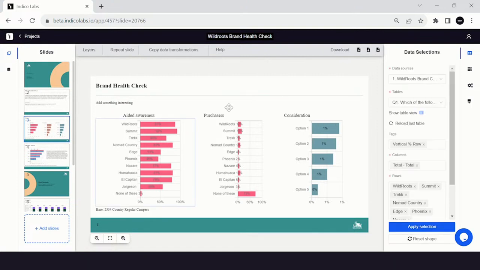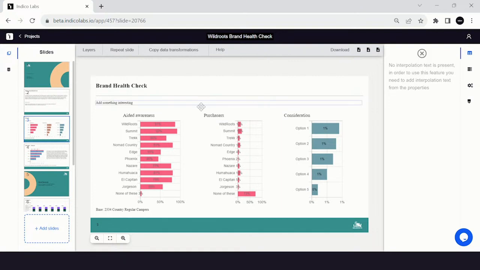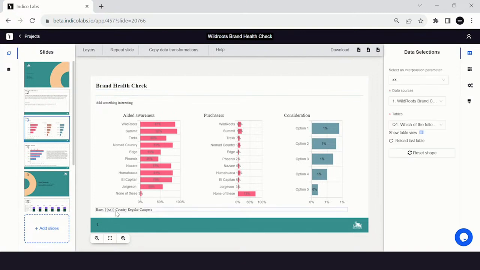And looking at slide 3, this slide here, I've already started to add some information to this slide. I've already mapped data to the first 2 charts here. I'm also pulling in the chart title from the tables itself. I'm using the table title of each of these charts as the chart title. I've manually added the slide title, and I've also mapped the base size here as well, so that if we end up changing the file later on, the base size will dynamically update as well.